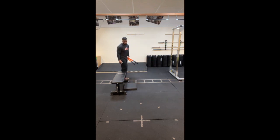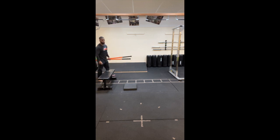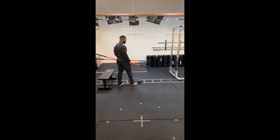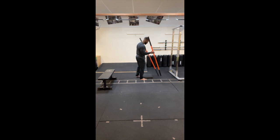Now, I'm going to move the bench out of the way. So this is where the squat rack comes into play. So if you have a corner of a wall or something stable for you to press into, this would be the perfect time for you to get in front of it. Right. So I'm going to start my left foot down, or left knee down first. Right. Bottom of the sticks are going to be in the corner of the squat rack.